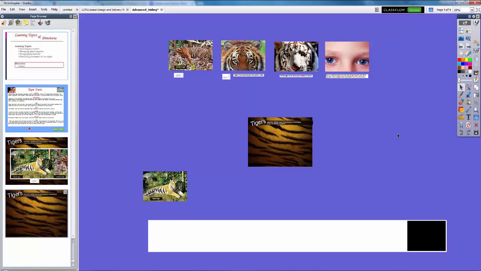Anytime that you start dealing with some of the more advanced functions like restrictors and things like that, you're going to want to be in design mode. The way you get into design mode is you simply turn on this little button right here and it'll turn red. Now, one thing to note, when you are in design mode, the restrictors are not going to work. It means you're going to be able to move things around freely. So just be mindful of which mode you're in, if you're in design mode or presentation mode.